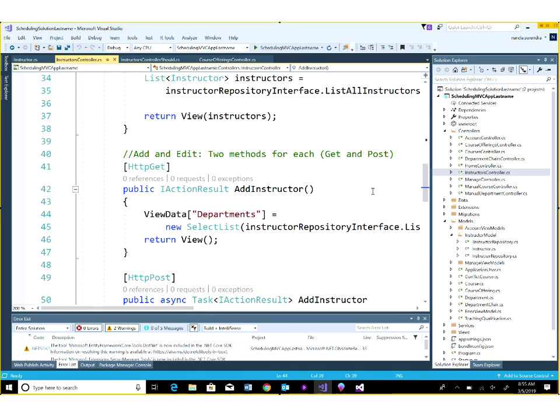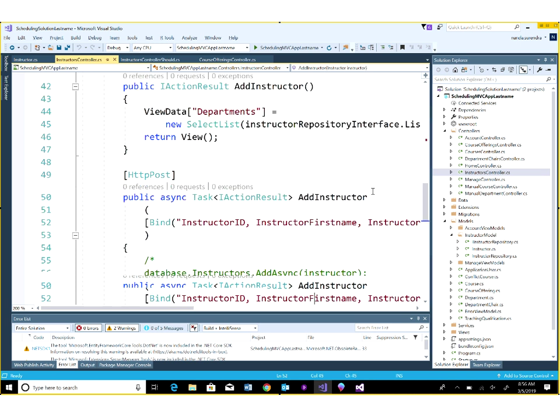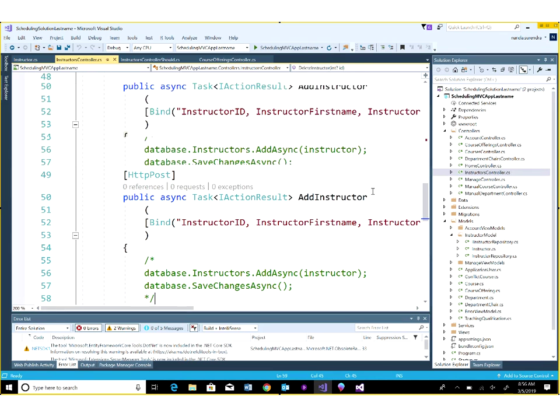There'll be two. Why do we have two? One is the get to show the user a view, and then the user provides the data and submits. That's the post. So you'll have two methods for both insert and for edit.